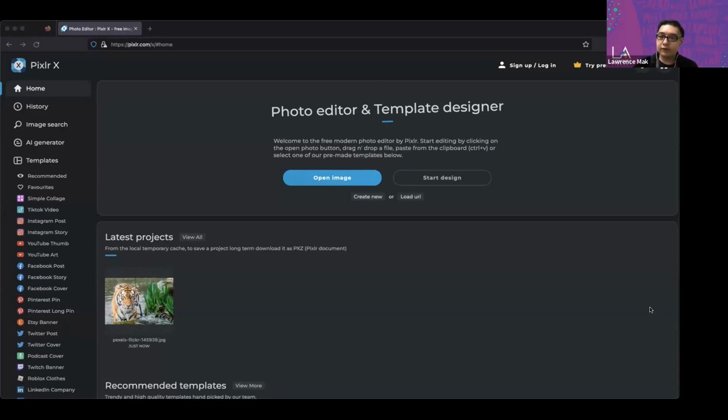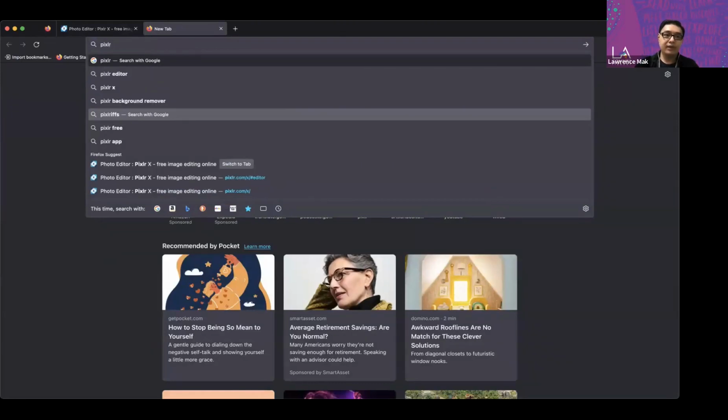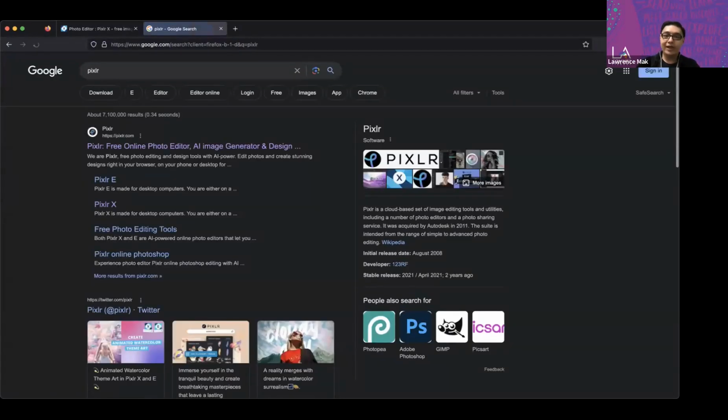Before I show you how to start editing, to look for Pixlr, I'm just going to do a Google search for that. And it should be the very first result. So, Pixlr free online photo editor.